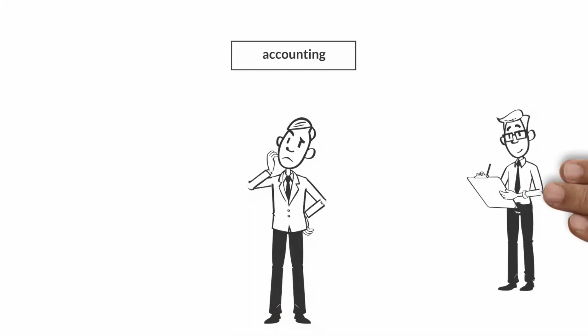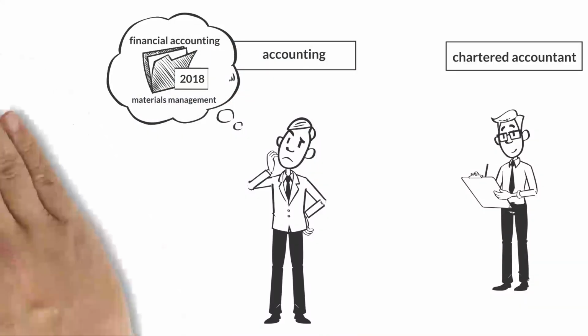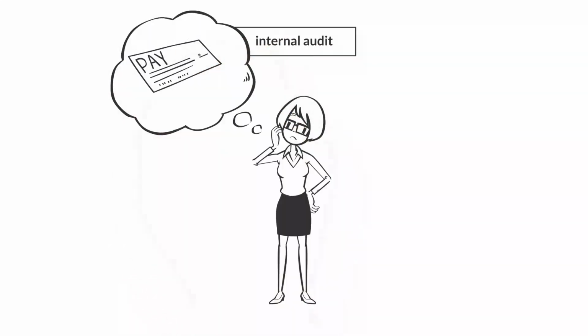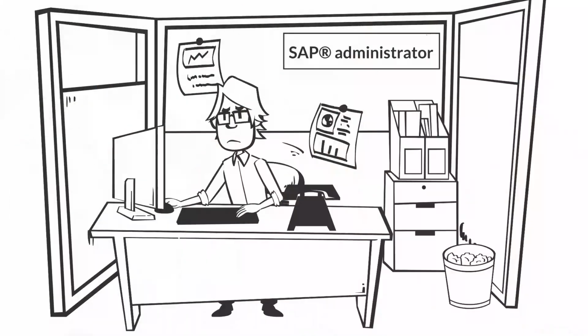Mr. Miller from the accounts department has to provide the external auditor with data from financial accounting and material management for the 2018 fiscal year as soon as possible. And Mrs. Mayer from the internal audit department needs information for a purchasing audit, all orders for the Eastern Europe region from the last 2 years that fall below the release limits.